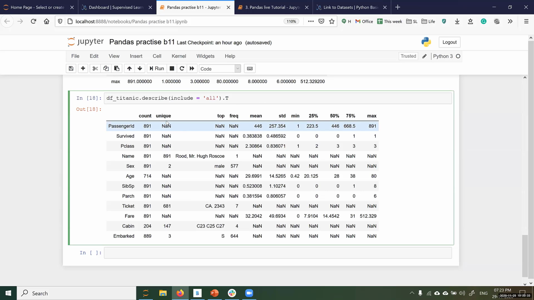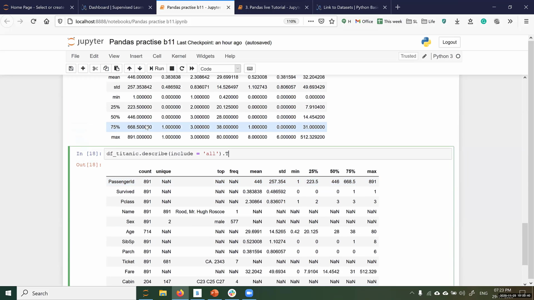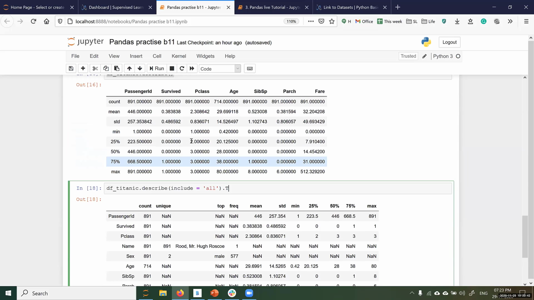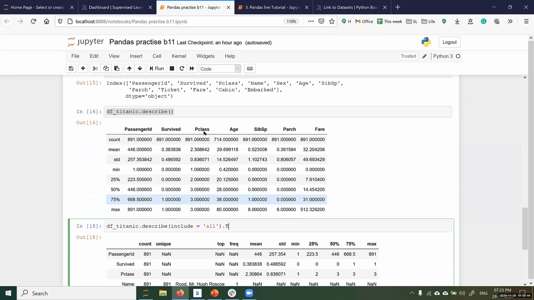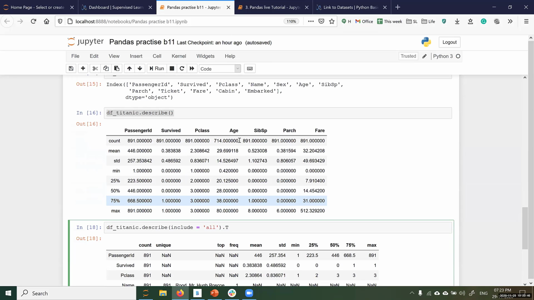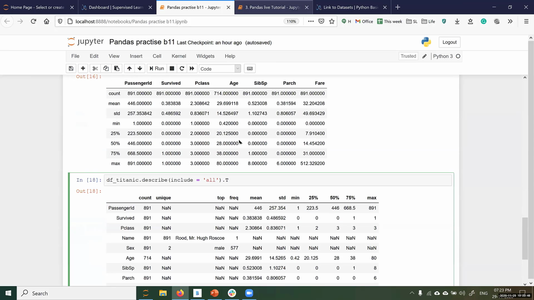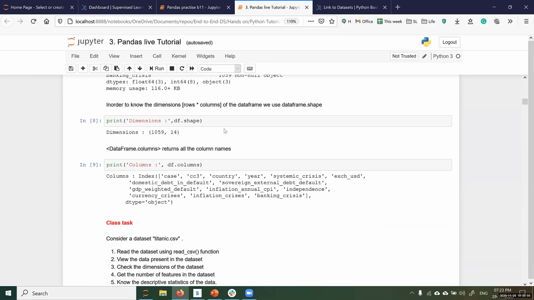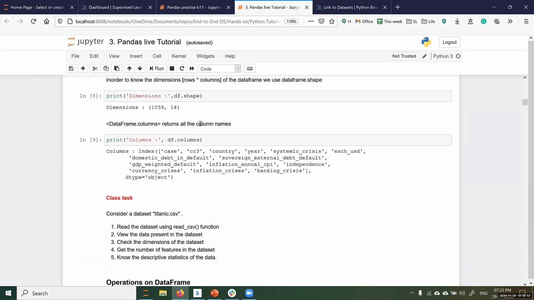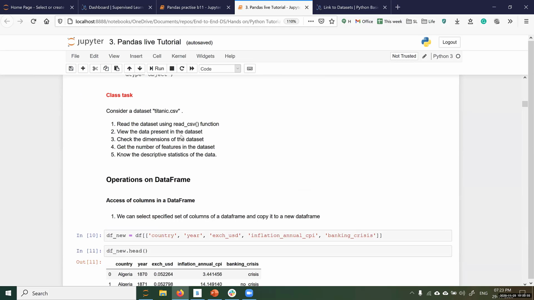Describe gives us a purview of how each column looks like, whereas the other functions give us the size and shape of the data frame. I hope you have done it on the Titanic dataset. Read, view the dataset, check the dimensions, get the number of features. Number of features is nothing but the number of columns, and the descriptive stats on the data.